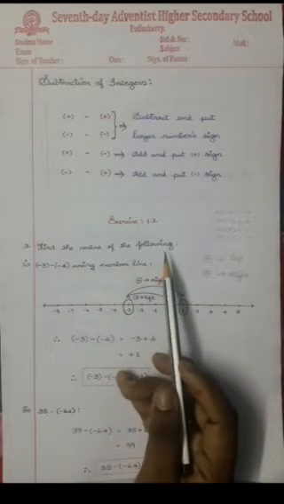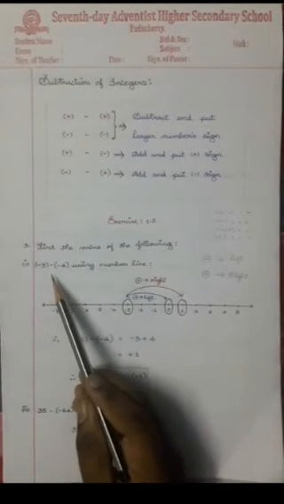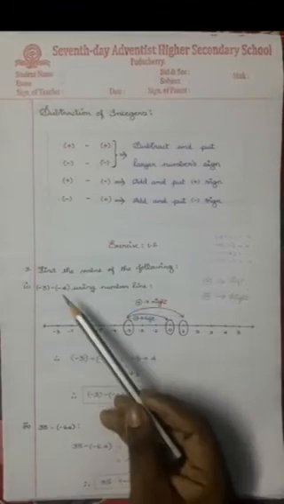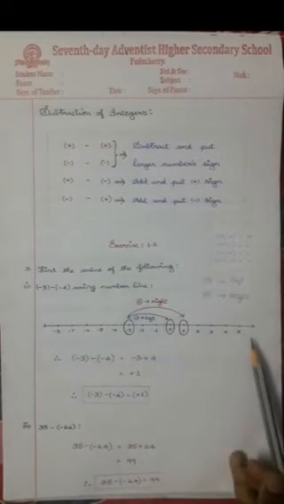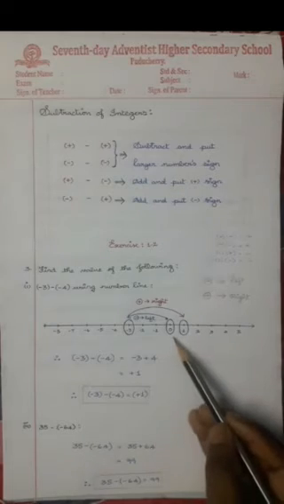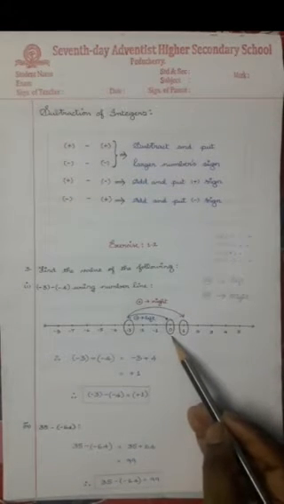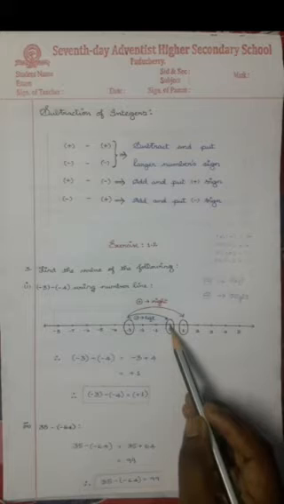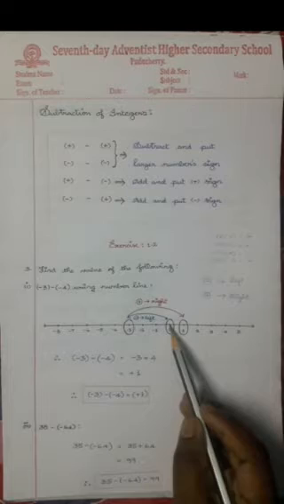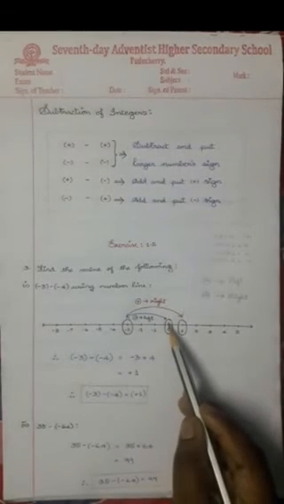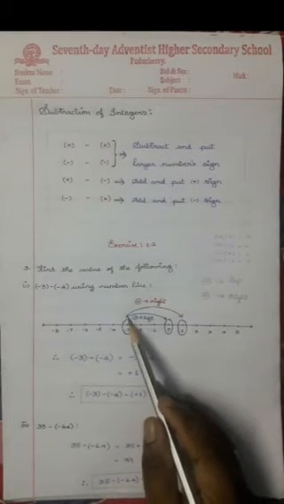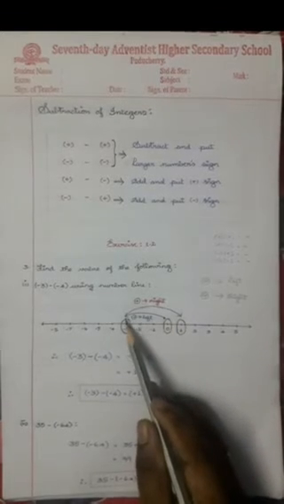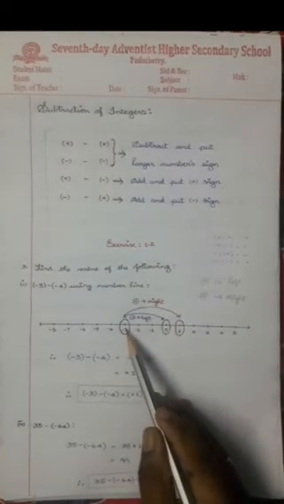Third question goes this way. Find the value of the following: minus 3 minus of minus 4 using number line. You know how to draw a number line. Always when you work out on the number line, the starting position of the question should be at 0. Now the starting position is 0. From here, they have given in the question minus 3. Minus 3, in that minus represents the left hand side. So 0's left hand side is this way. So we are going to move 3 times from 0 to the left hand side. So we moved and we are at the position of minus 3 now.